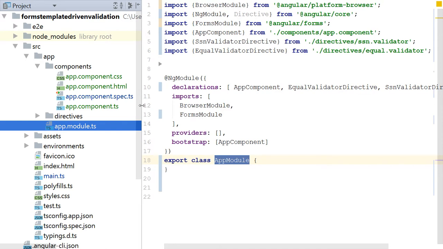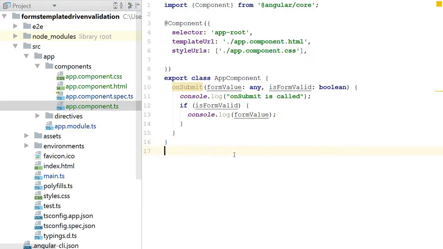Okay, so let's go to the component and take a look at that. Like I said, with template-driven forms, you build the template using directives, and then you pump the submitted data back to the back end. That's a simple way you can view template-driven forms. It's always that way. Basically, however, the app component, the root component, associates a template with it and a style sheet with it and a selector with it. It's really a component template.